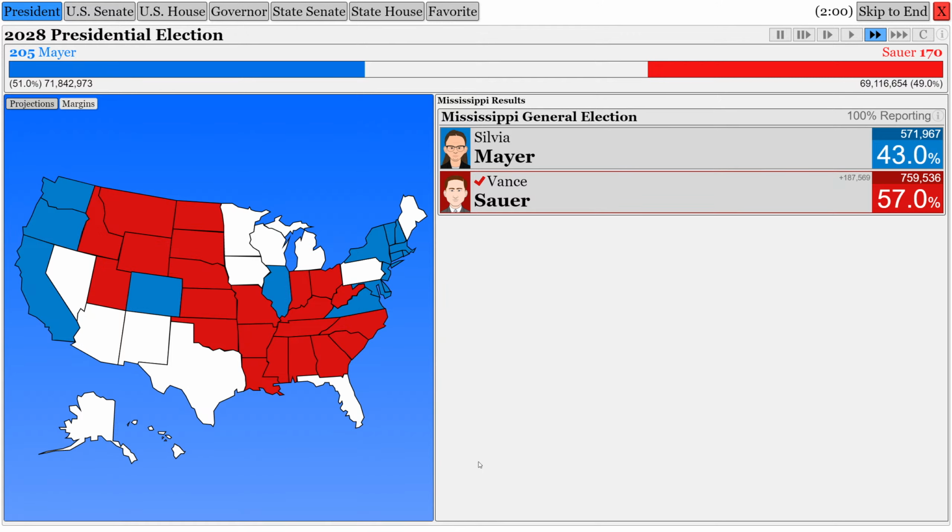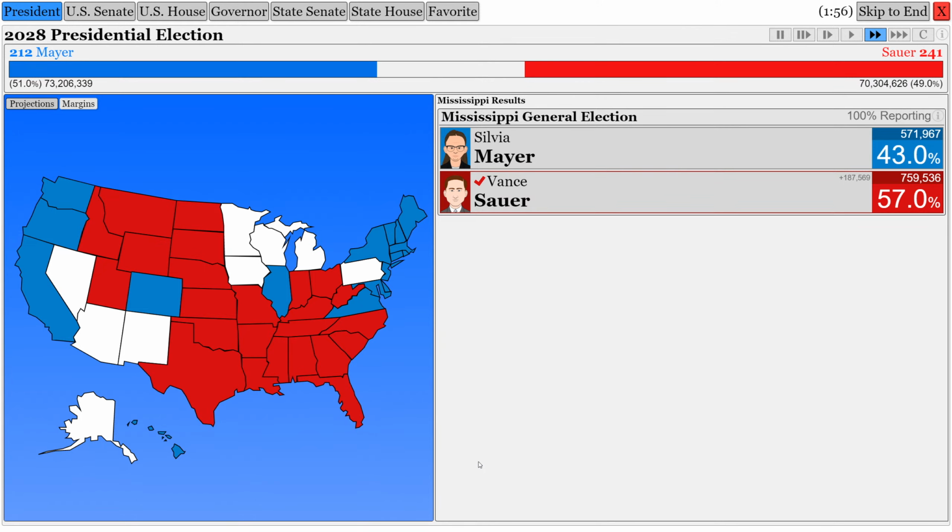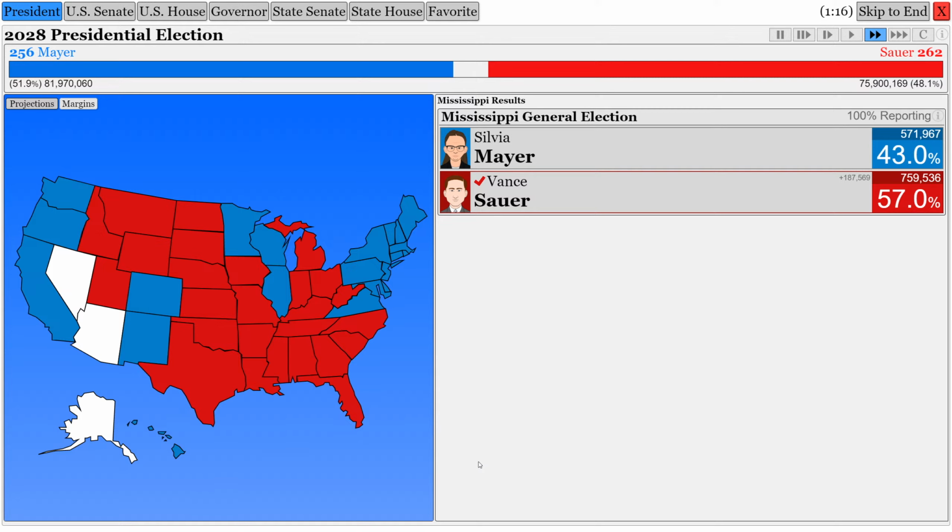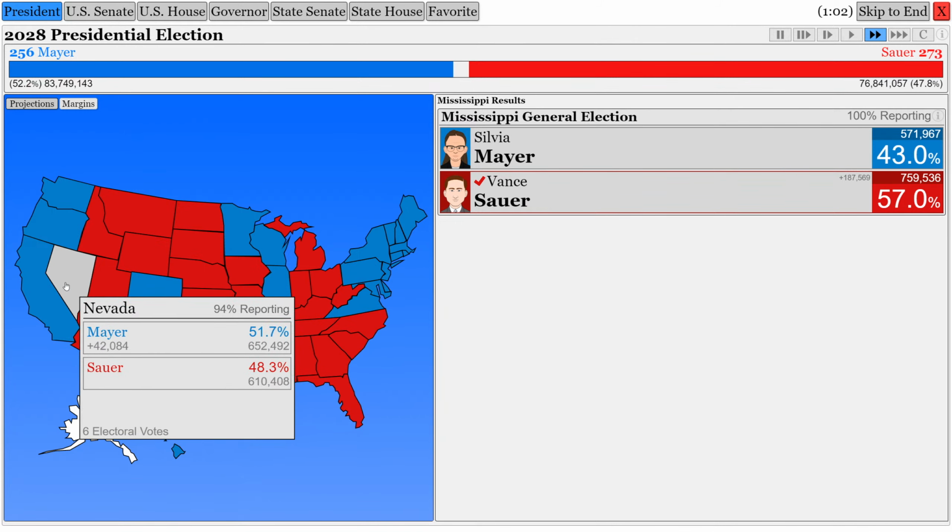Still have yet to call any battleground states. Oh, Florida just went to the Republicans, okay. North Carolina just went to the Republicans. Minnesota for the Democrats. Michigan just went to the Republicans. Pennsylvania to the Democrats. Republicans just need one more state to win. Democrats, 256. Arizona could go to Republicans. Oh, Republicans just won, 273. Very close election. And Nevada could go to the Democrats. Very close election. Wow. That was a nail biter, actually.